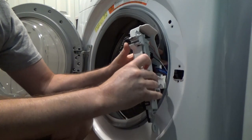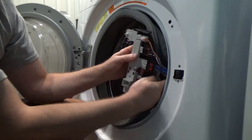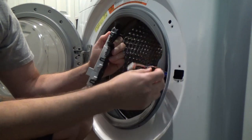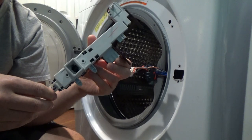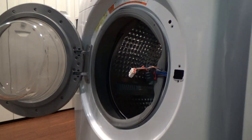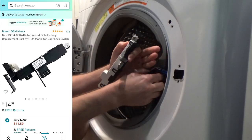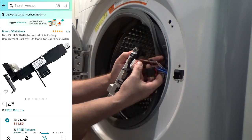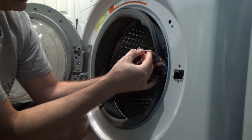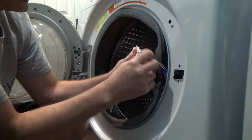The latch actually sits inside a little casing — really easy to pop out. Then disconnect the three plugs. You cannot mix them up because they're all different sizes. So that's my old latch. For the replacement, you can get it on Amazon. I got mine for $14. You can find even cheaper ones, but I got one that could be delivered with the fastest delivery.